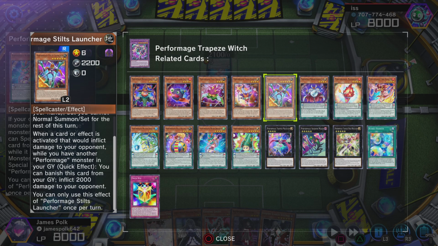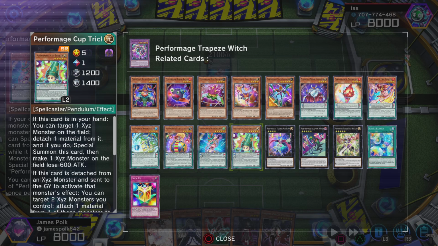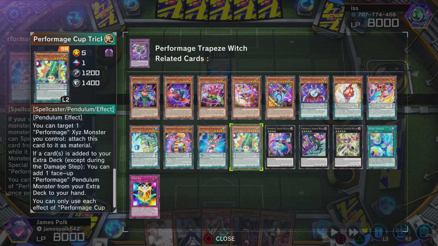Onwards to the pendulums. Starting with the light pendulums. Performance Cup Trigger. Level 5, scale of 1, 1200 attack, 1400 defense.